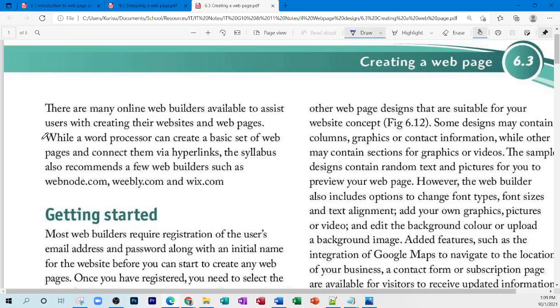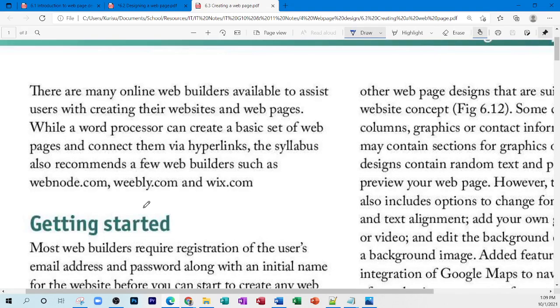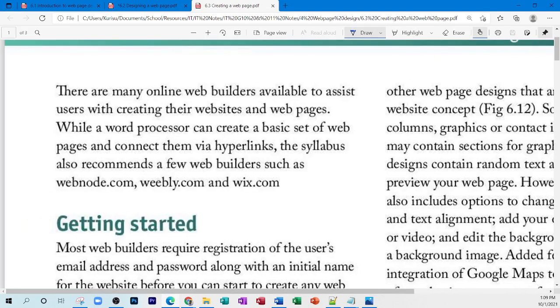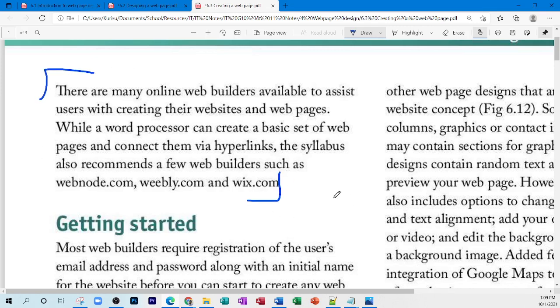Alright, so let's get started. So the first paragraph, let's start from the center. Gopal, can you read for us?